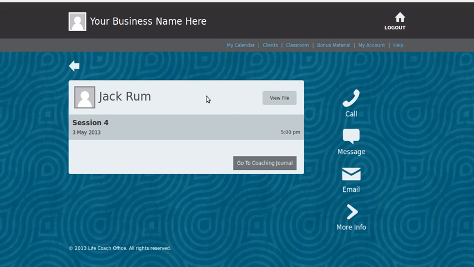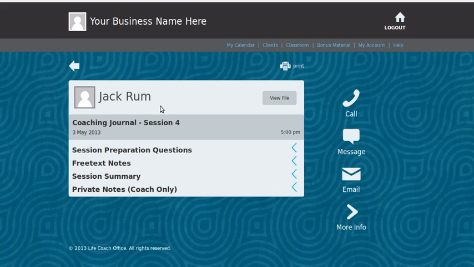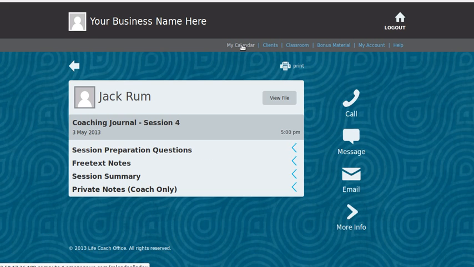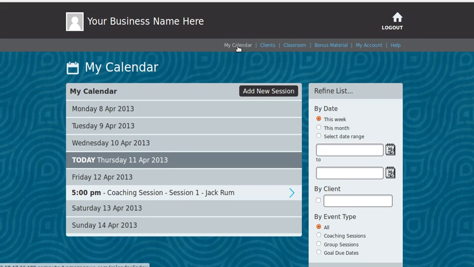Once you save, it shows you the actual invitation itself, which is quite blank because we didn't put any descriptions, but usually by coaching session 4 you don't need to have a whole lot. People kind of know the drill. But the cool thing is that it links directly to the coaching journal for this client, and it will do so for the client viewing it as well. And then you can start to fill in your coaching notes, and you can see what your client has put in as well. Anyway, so that's how you add a single coaching session into your calendar.